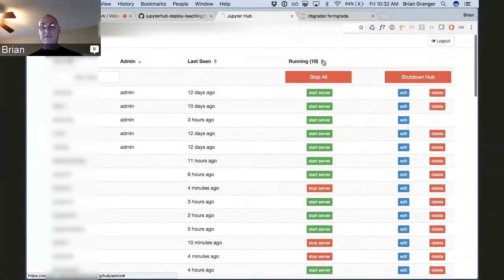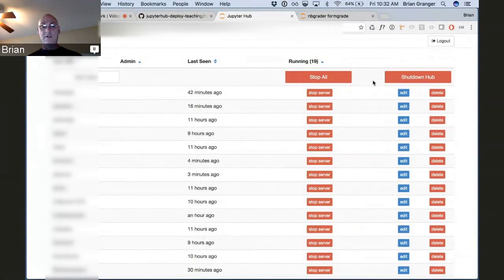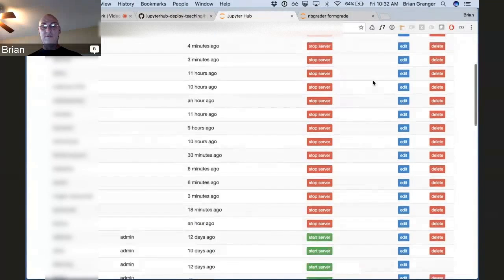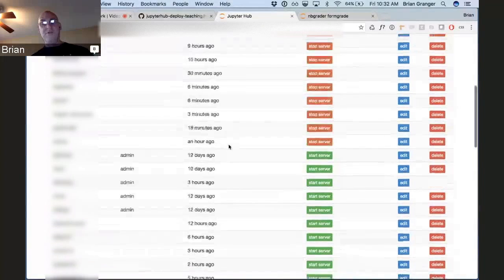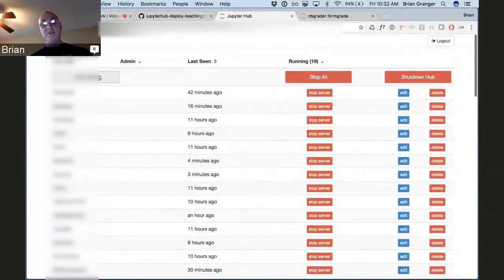And you can see here all of the students who are running. And then I forget exactly what I have the cull idle set to, but it's around 24 hours. And so all the other users' notebooks have been stopped. I can add users here if I need to.